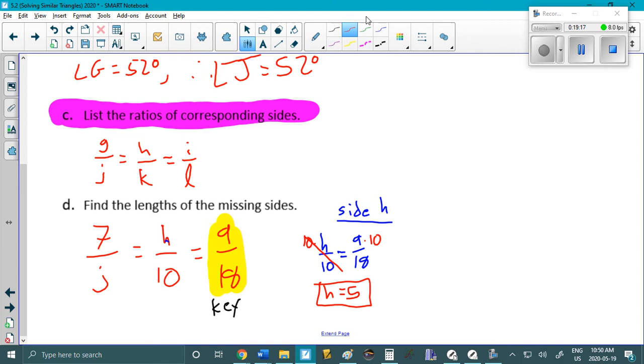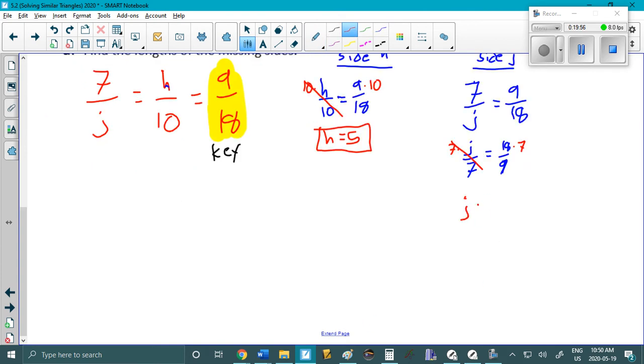Now to solve for J, whatever side you're solving for, you need its ratio. So this is 7 over J equals, and you always need the complete one. You could put 5 in here for H and use this ratio, but I always like to use the original one, because if I made a mistake here, this is wrong, and then if I use this, then this is wrong. All right, so step 1, J's on the bottom. Bring it up top. Flip that ratio. Flip the other ratio.